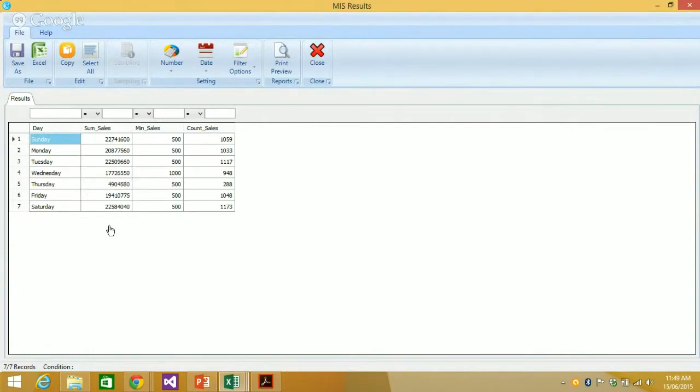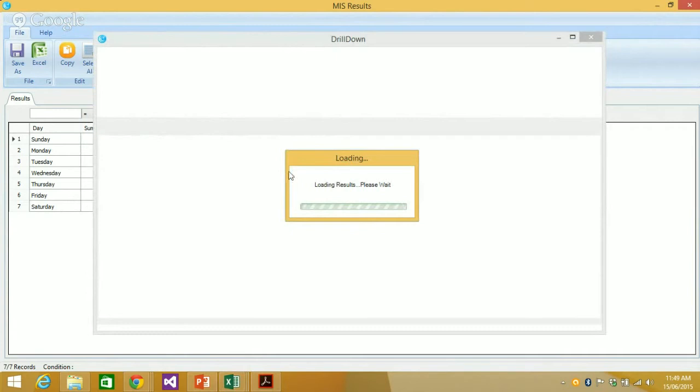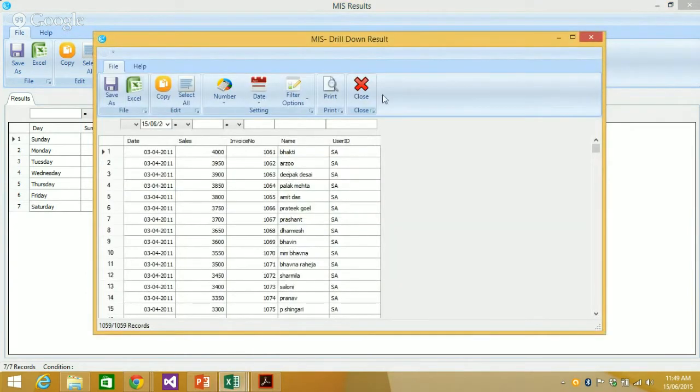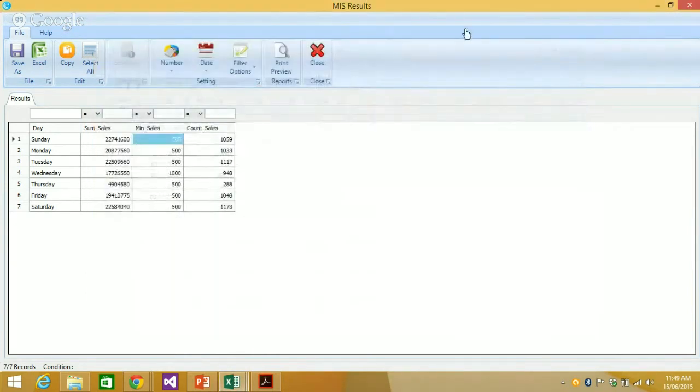So as per the weekdays, I can know. If the business is not going to do any transaction on a Sunday, now using the function, I know how many transactions happened on a Sunday. Not only that, I can drill down and pick up those transactions and look at who has done the transactions and why those transactions were done on a Sunday.